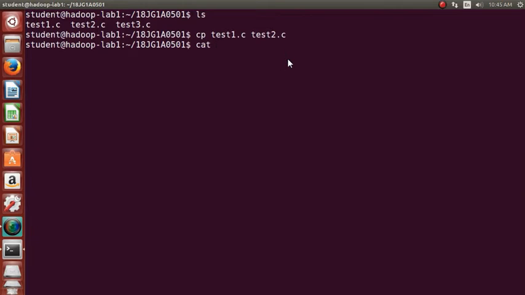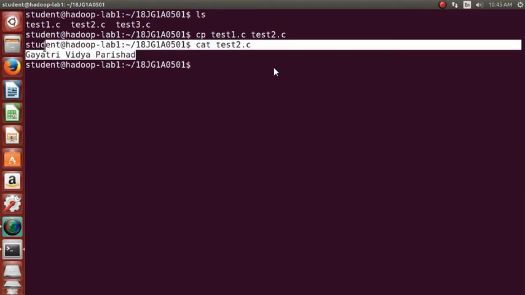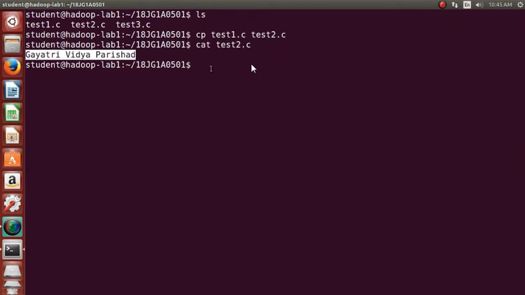Let us see the test2.c file contents. Cat space test2.c. Gayatri Vijaya Parishad. Because test1.c contains Gayatri Vijaya Parishad data, that data has been copied to test2.c. Same here, the data will be present in test1.c as well as test2.c.